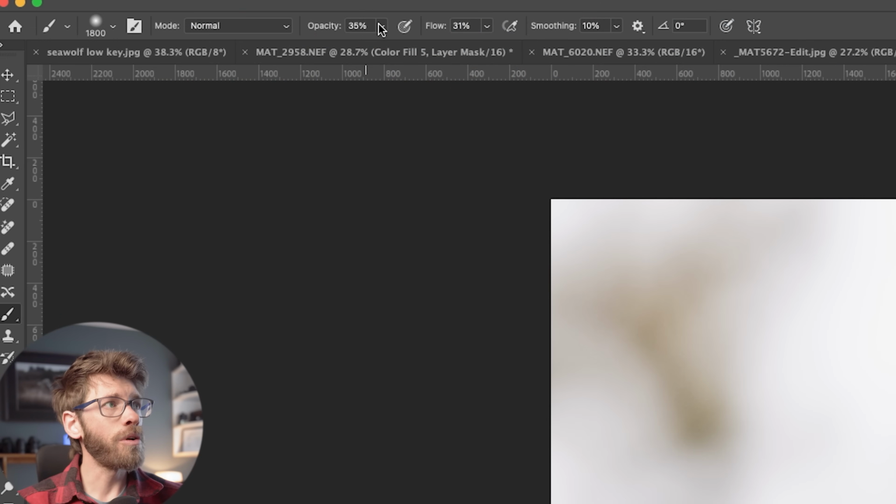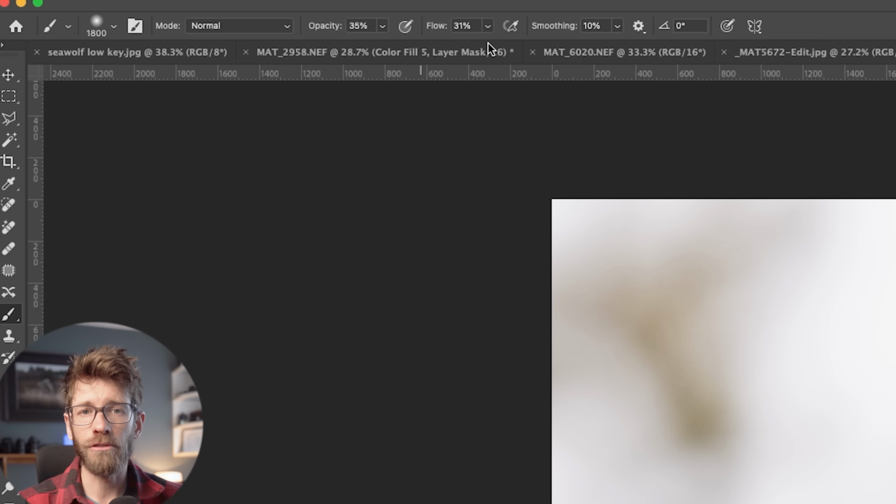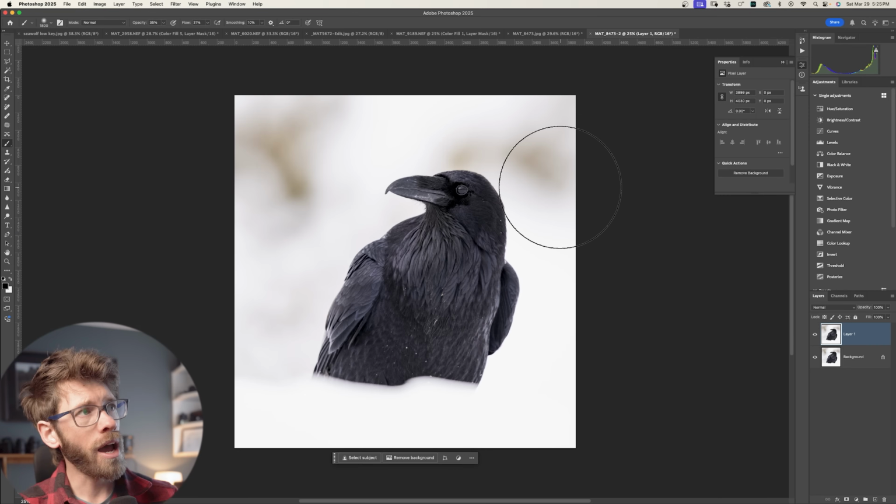And the next thing we're going to choose is an opacity that is like one third of the strength, and same thing for the flow. That way, if we brush, we're not doing 100% of all our adjustments. We want to do nice strokes and slowly bring the adjustments that we want to the image without going too harsh and being distracting. Okay, so that's the side and the top.